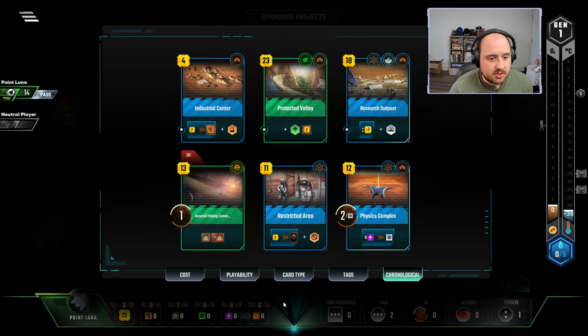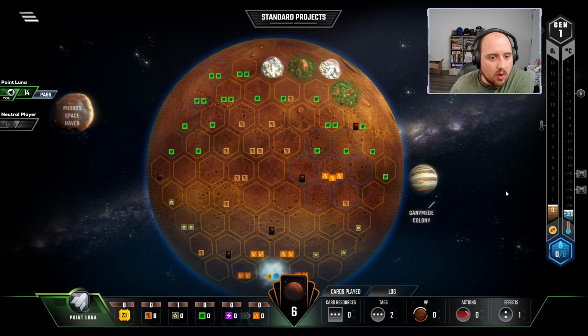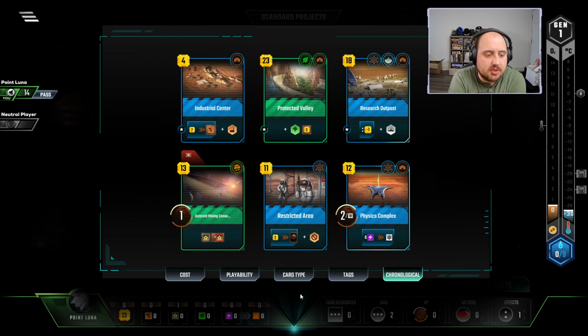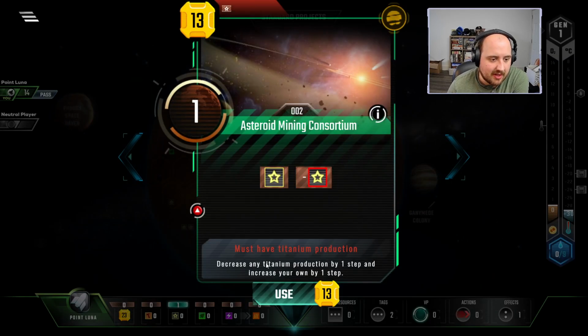And let's just start. This is actually a little bit tricky. We have no earth tags, by the way. But what I'm wondering is, where am I putting my research outpost? And am I playing research outpost turn 1? Because we're not going to play any cards after it that give us any value. And asteroid mining is playable now, and that's $3 worth of value. So I think we're going to play this.